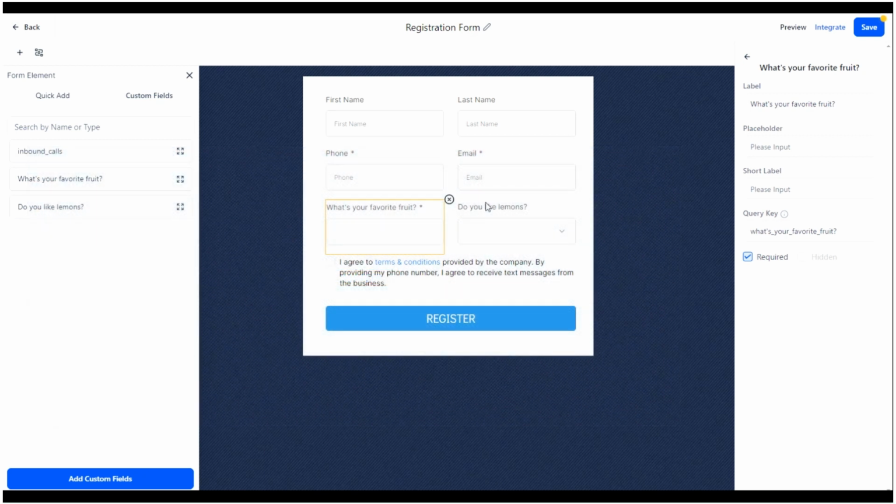Again, if you want to make this a required answer, hit require here. Okay, so let's hit save, and that's it. We have created a custom field in the form builder. You can also do it in the survey builder.